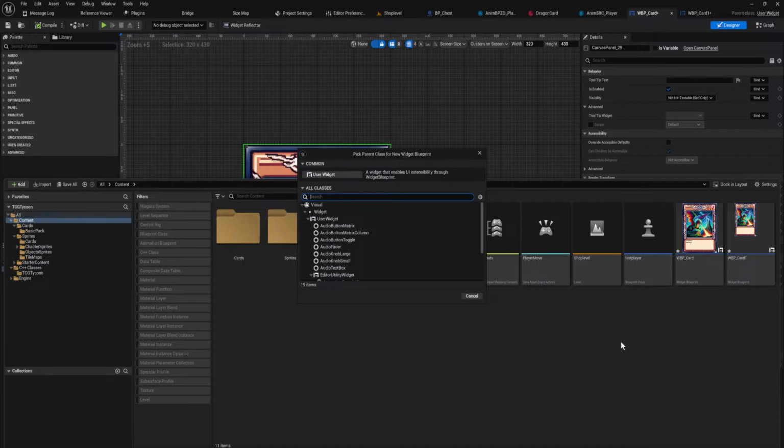I tried using overlay instead of canvas, had to manually position it, but so far it works, with 2 images and 2 texts.